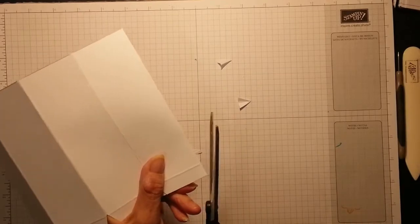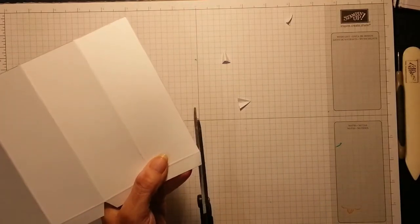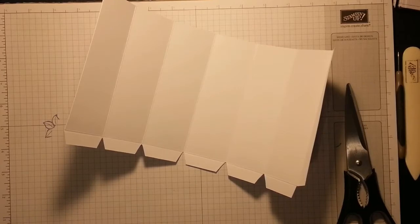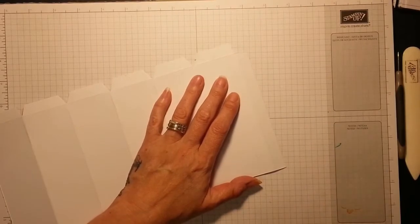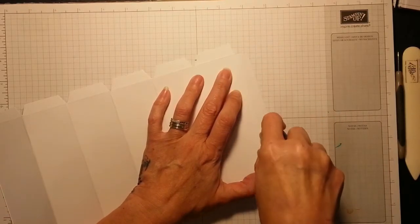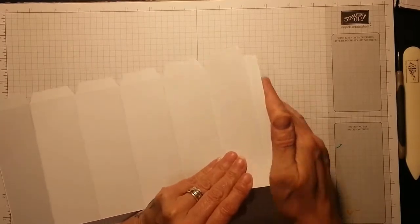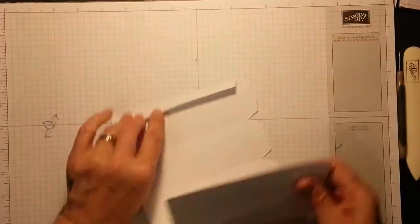And I think this is our last one. Yeah, and I'm just going to flag the end on this one as well. Grab my little bits. How simple is that? And there's our box. Believe it or not. We're going to put fast fuse down this side. Where is it? There it is. I'm going to do it twice because I don't want this coming apart on me at all. I'm going to fold that over and just fetch this end up.